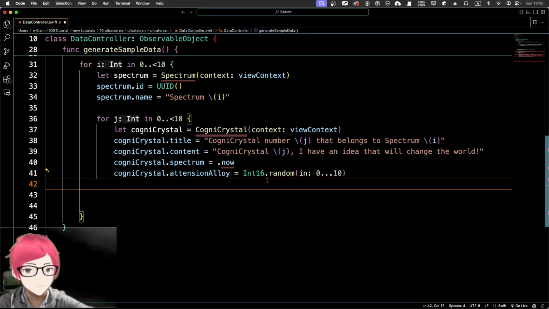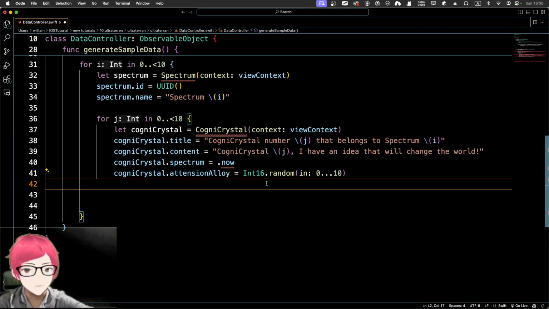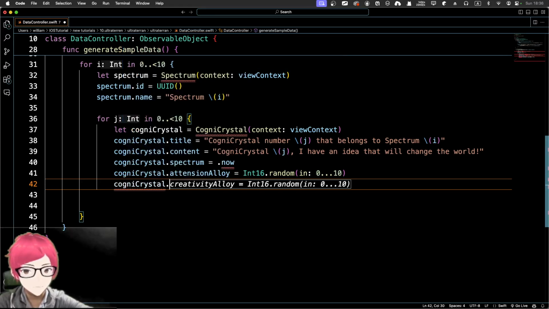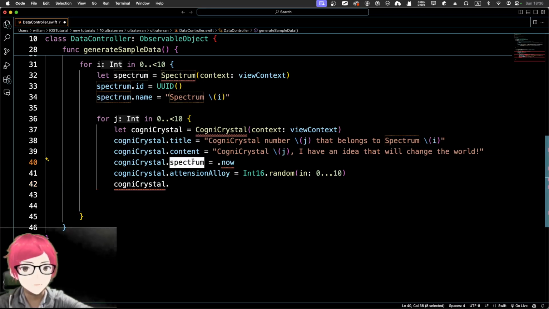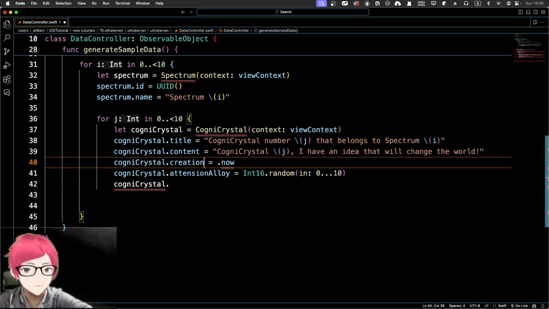We haven't got that as well. And let me just add an update date. So do I have the creation date? Spectrum. It's not spectrum, by the way. It's creation date and update date.